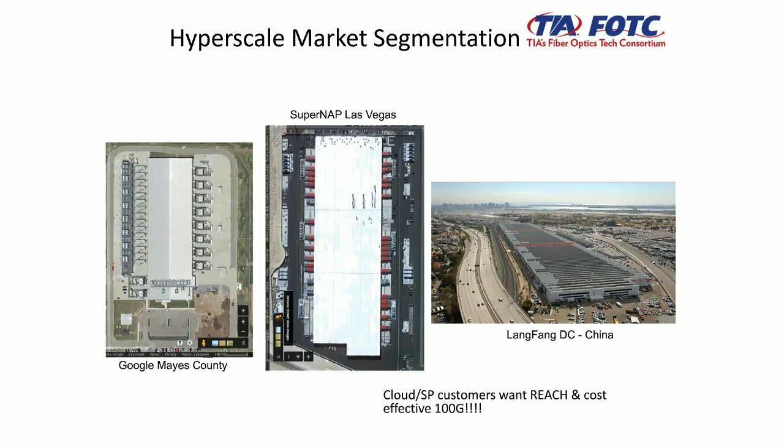So when we look at the reaches of the multimode solutions in particular, maybe multimode fibers, and I think these hyperscale guys are finding this out, are not appropriate for some of these reaches. Because you're talking about a building that's over 1 kilometer long on the left-hand side there. Not a multimode necessarily application.